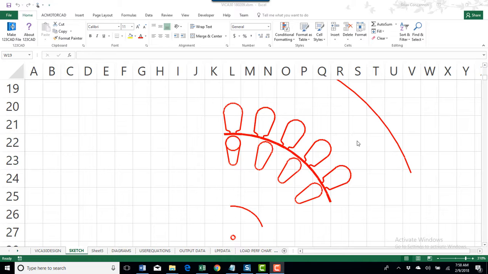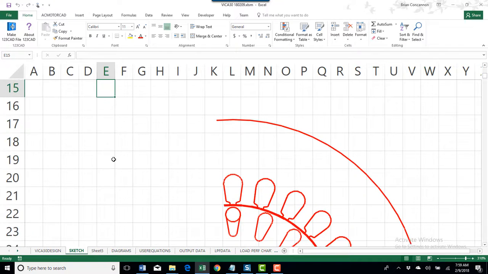If you move the scroll wheel away from you without holding down the control key, or toward you, nothing happens. It's only when you hold down the control key. Now, if you want to move around, if you want to pan a little bit, I just selected a cell, select any cell.